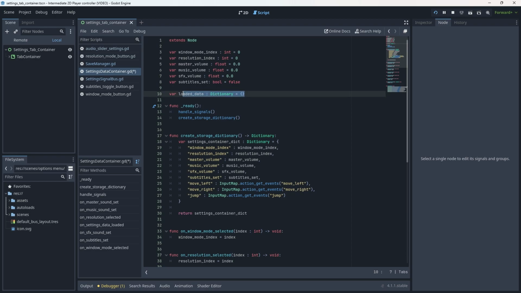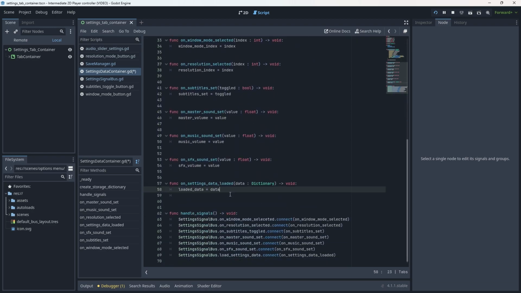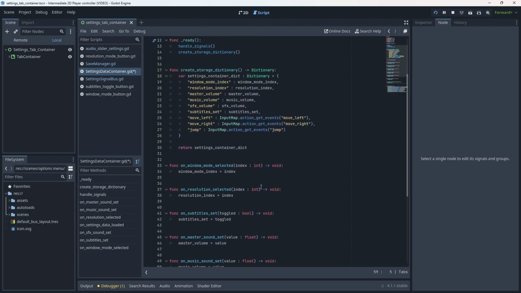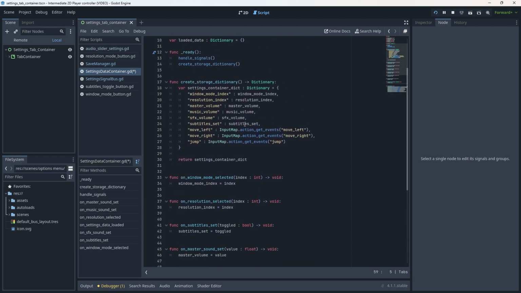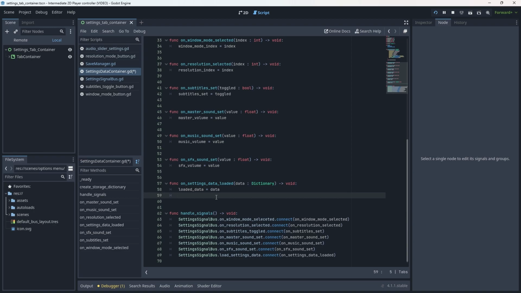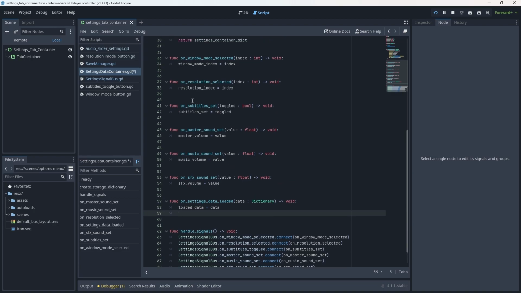Now this is a bit of a redundancy variable, and it's not entirely necessary. We don't actually need to keep or store this loaded data in this node. In fact, you may not want to in the future, depending on how large your game gets. But for now, it's a nice redundant variable that we may be able to put to use, or we might just get rid of in the future. So with that said, let's start going through our functions, calling these, and then passing in the correct parameters for them.